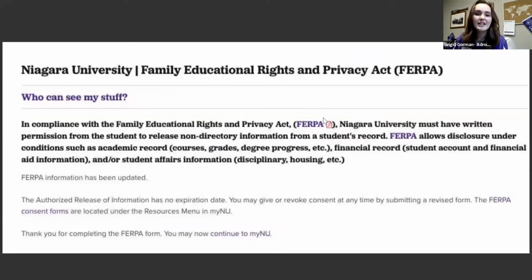Okay. And then this is just a quick overview of what FERPA is. So this is what's found at the top. And we do ask, this is a lot of forms for you guys to fill out, and there's a lot of information here that Val has worked incredibly hard to provide all of you to make sure that we're answering all of your questions as you're completing these forms. And there are so many resources in here, so make sure you read everything as you work your way through it. She even has a little PDF here that goes over FERPA regulations and things like that for you too. But basically, FERPA is consent from you to provide your student records, financial records, disciplinary records, those kinds of things to another person.